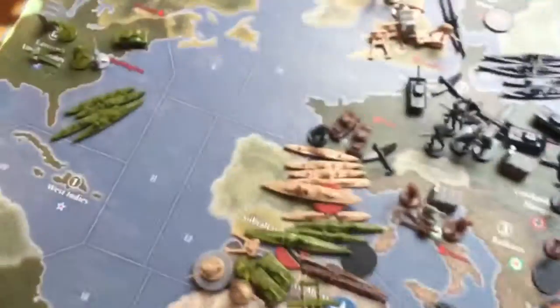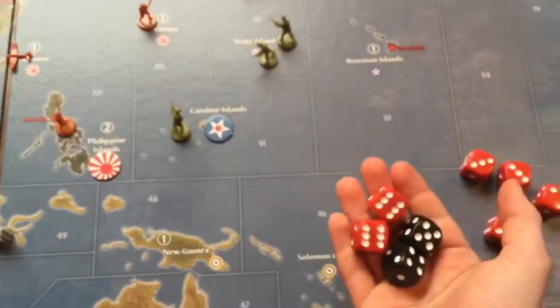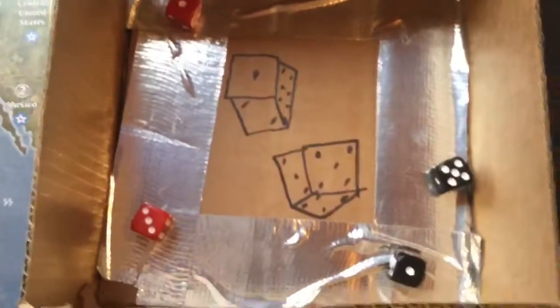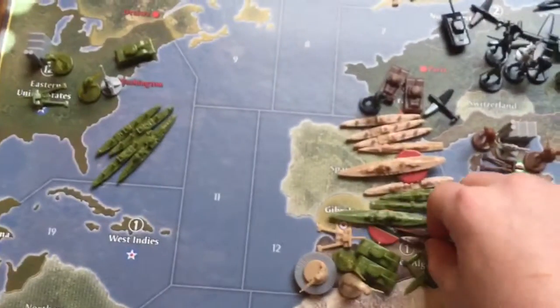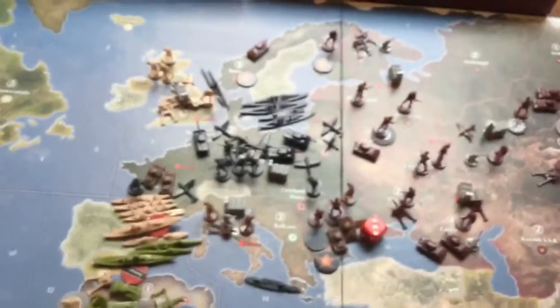And now for your defense, let's have the two destroyers. The black will be the destroyers and the red will be the two cruisers. So, got three hits. That's more than enough. So the Italian Navy has been destroyed and probably will not come back this game.